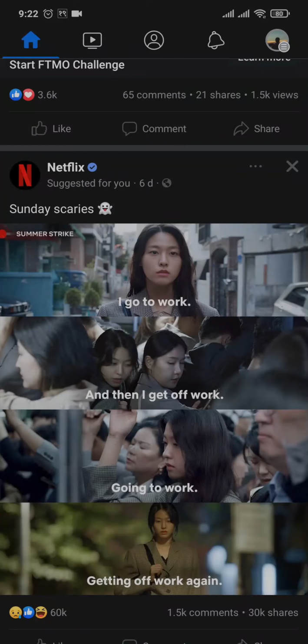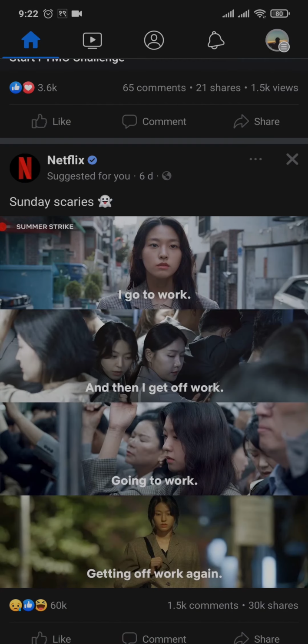In this guide video, I'm going to walk you through how to remove suggested for you on Facebook. You can frequently see these kinds of posts which say suggested for you. Now these pages are suggested to you based upon the interactions that you've made on your Facebook. Now there is no permanent way of removing these suggested for you pages.